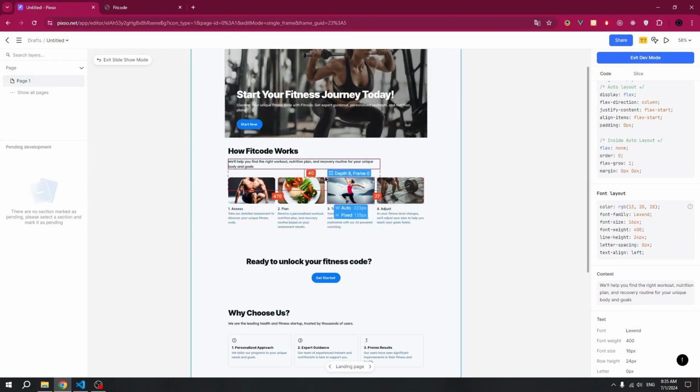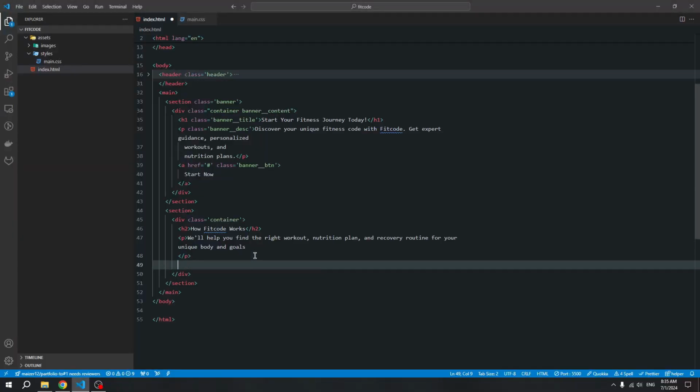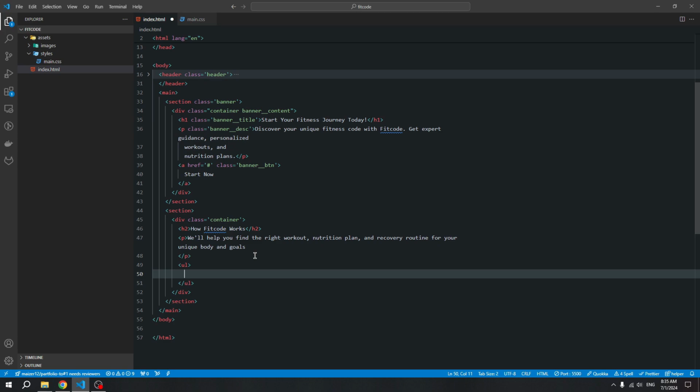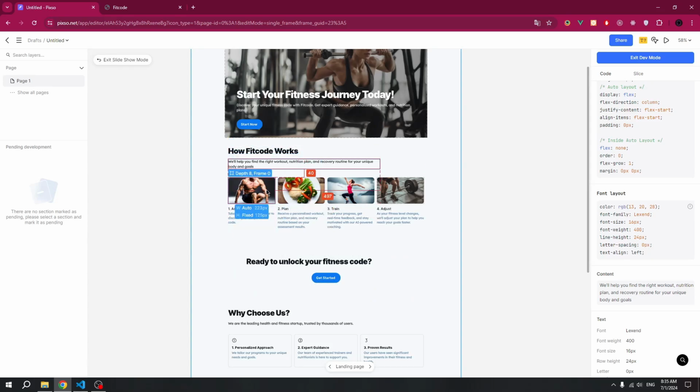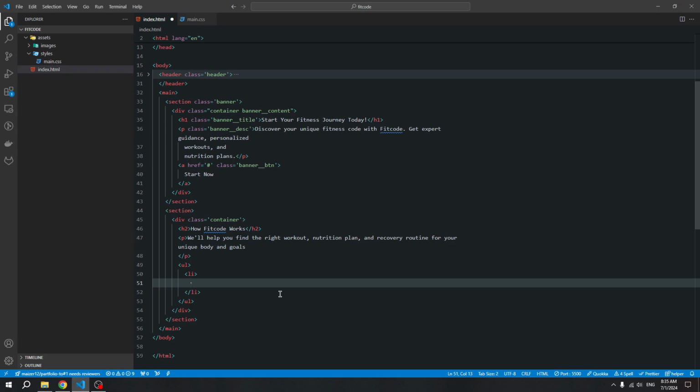Okay, and next we need to create these 4 cards. First we create a list using ul, and also create li inside this tag. Okay, and we need to create image, title and description. Let's go.